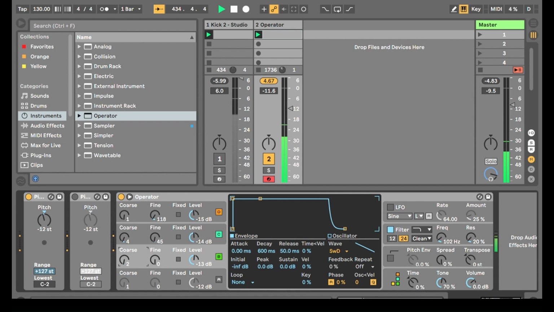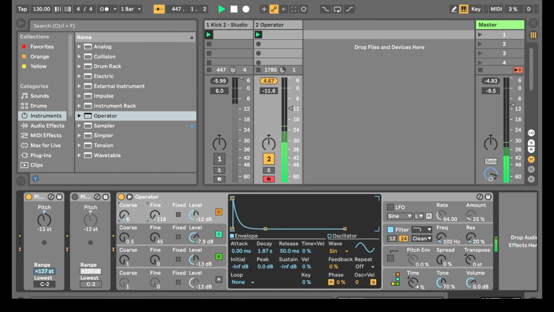So sort of like a little techno stab like that. Could tweak it for ages, but you get the point. Little EBM sort of sound.